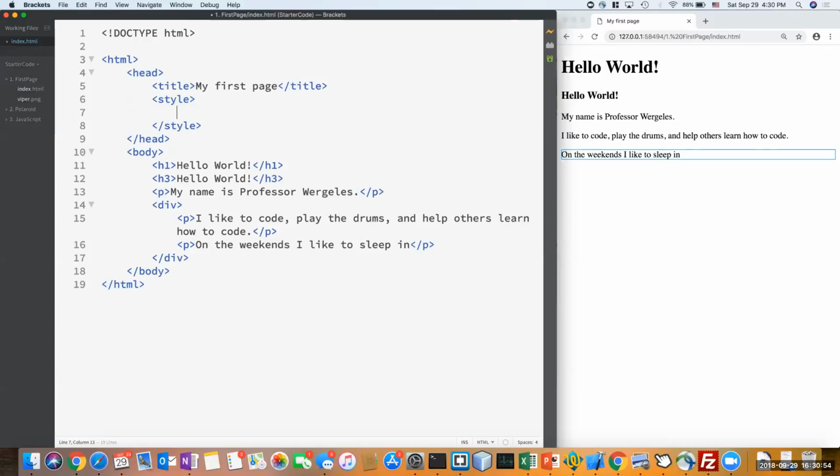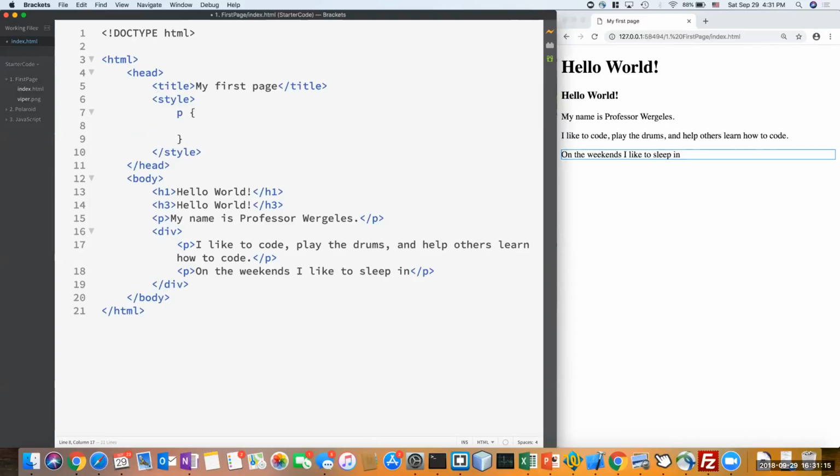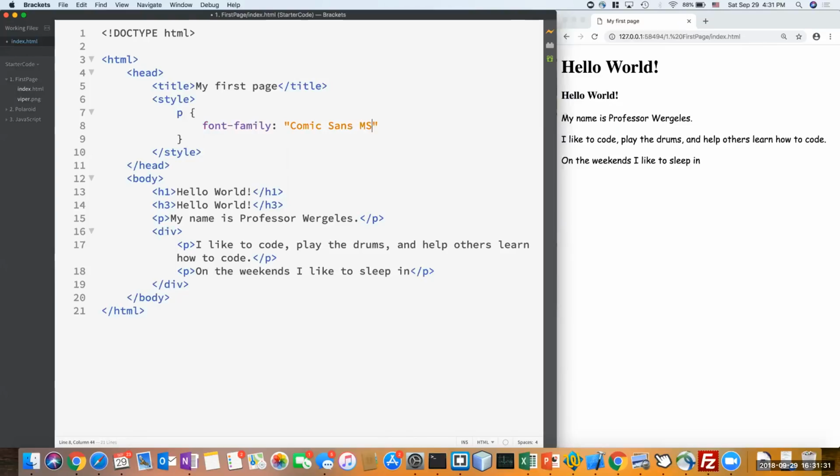Because it's called cascading style sheet, and it uses selectors to pick which HTML elements you want to add that style to. So one of the most common ones, let's say I just want to pick all the paragraph tags. So I could put a P there for paragraph tags, put a bracket, start and close bracket, and now I can actually start typing my CSS. Let's say for paragraph tags, one of my favorite font families is Comic Sans. So I'll put Comic Sans, and you'll see it show up over there on the right.